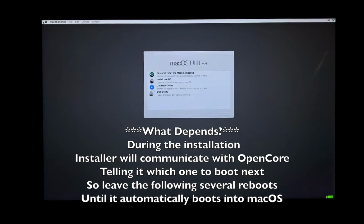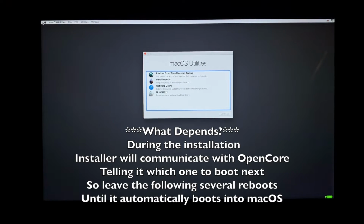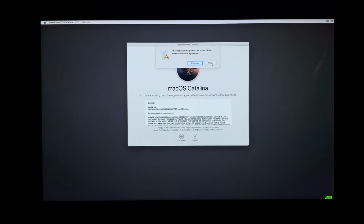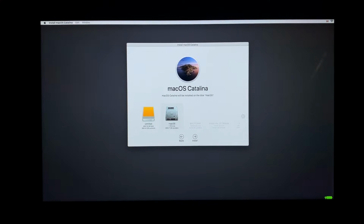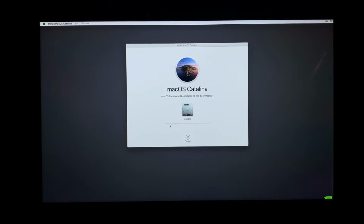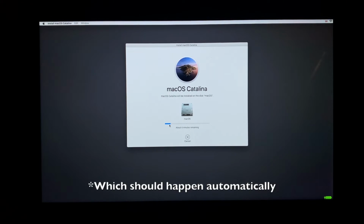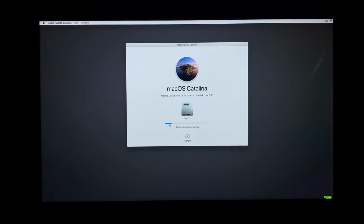After this selection, you will be able to boot into your thumb drive, and your macOS Catalina installer looks like a real Mac. Do your install as you usually would. During this installation, you will have to keep your thumb drive in your Hades Canyon at all times, because that is the only thing that contains your bootloader as well as OpenCore. OpenCore is the only thing that can boot up your system for now, because it is not installed onto your internal drive yet. But after the installation, you can use your thumb drive to boot into your internal drive, and then install HaC Mini again into your internal drive, so that your internal drive boots itself without the thumb drive.